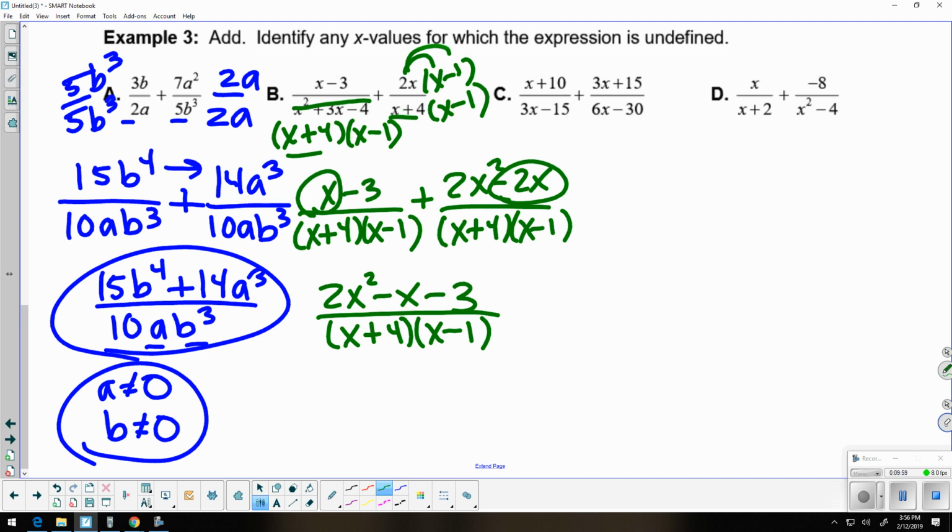Okay, so technically we are done. We did add the two fractions together, so mission accomplished. But you should also check to see, can I do more in this problem? Can I actually factor my numerator to get something to reduce down as my overall answer? And yes, you can factor. So if you factor that 2x squared minus x minus 3, it factors into (2x minus 3)(x plus 1). And then your denominator stays.